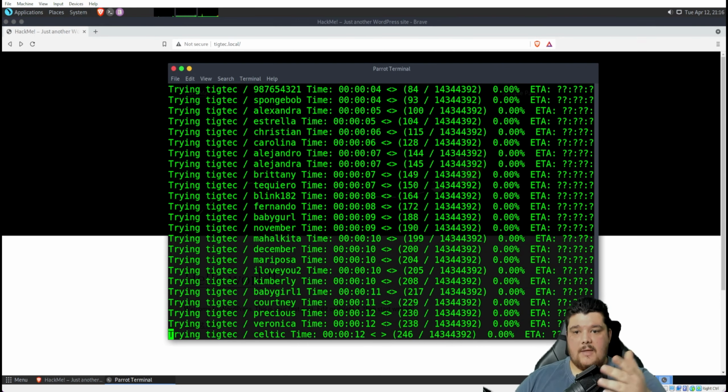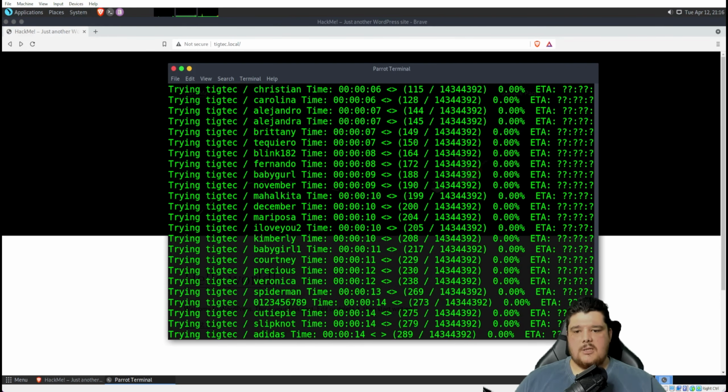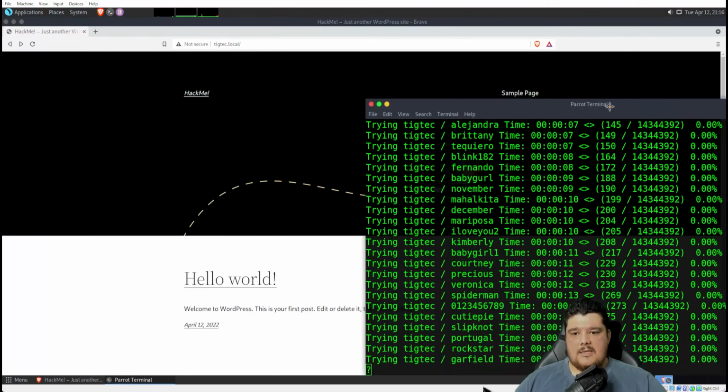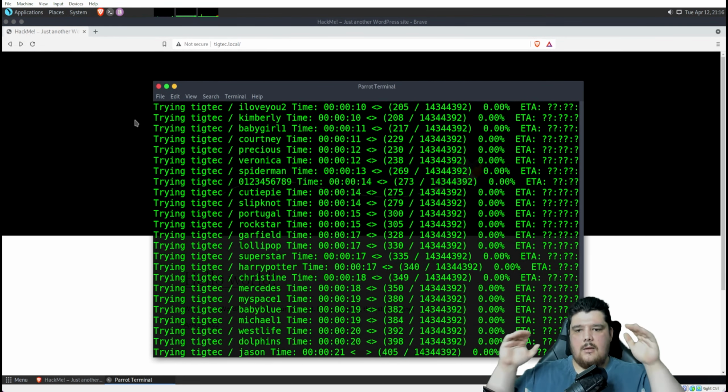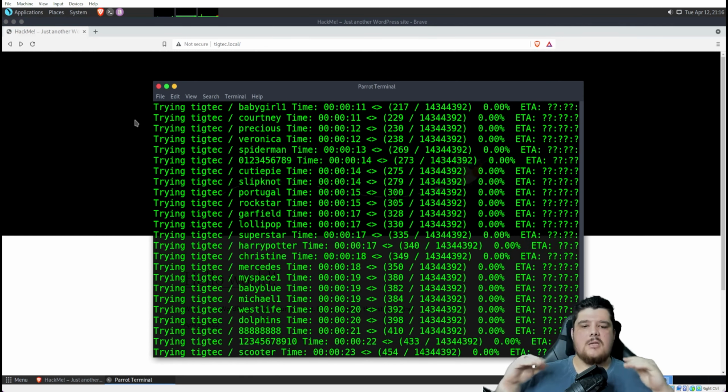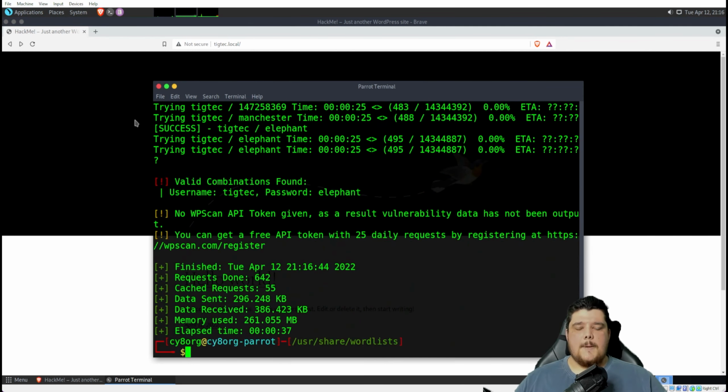You can see that these are all the different passwords that it's trying. Right now it's at the login page for WordPress, and it's trying TigTech with each password in that password list. If you don't have any brute force protection, this could be running for days, months, years even.